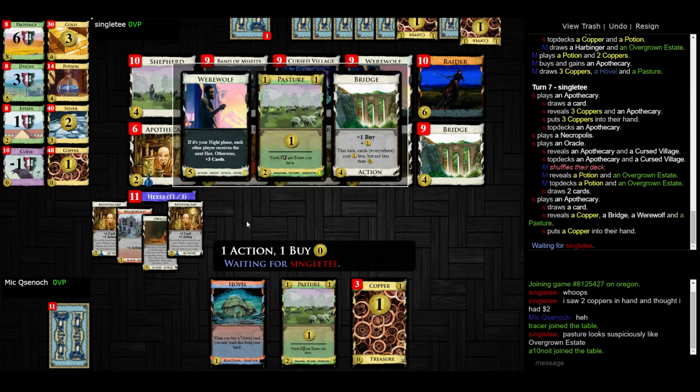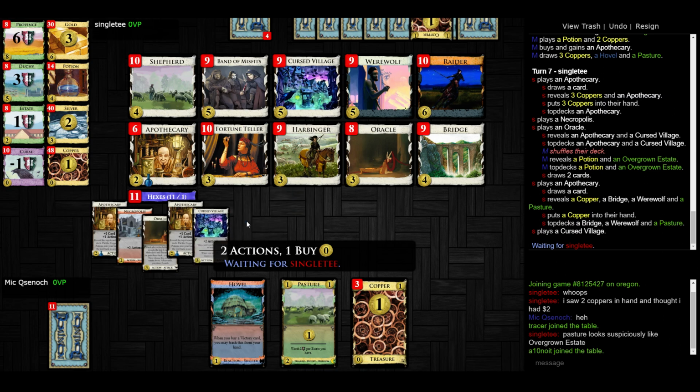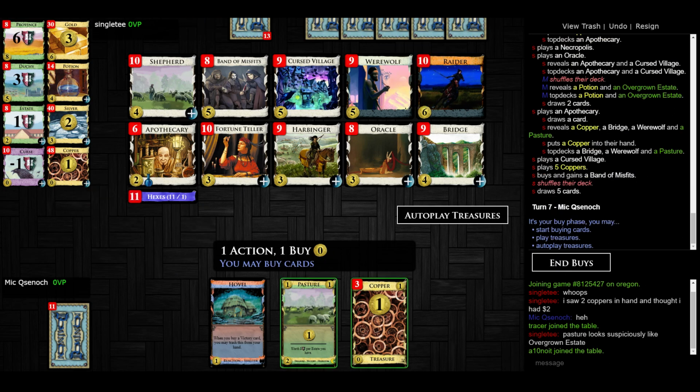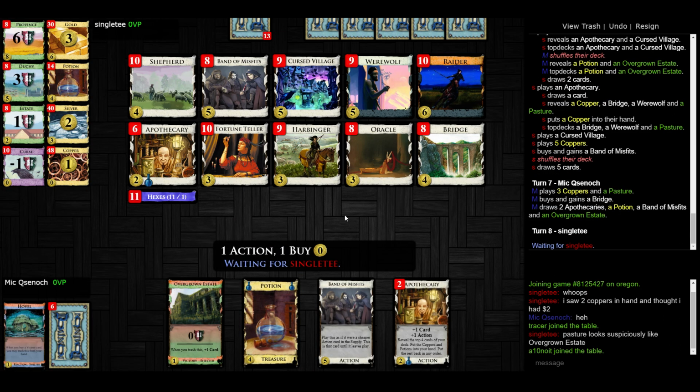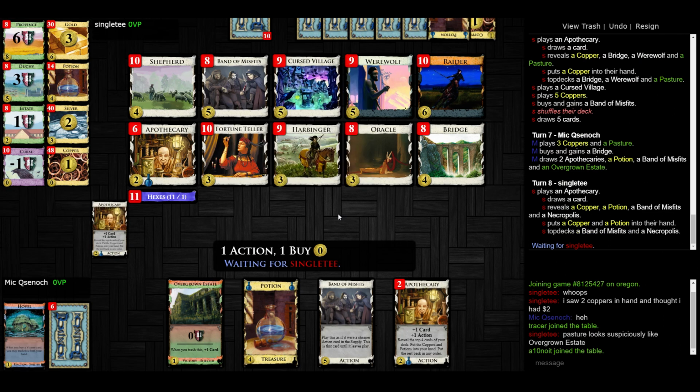4, I can either take a bridge or I guess a shepherd. Shepherd looks pretty underwhelming with this deck though right now. Once you have more apothecaries, it's not so bad. Although, to be honest, another bridge is not the most inspiring thing ever. I may not want to play this second apothecary here. It may be a bad shuffle to trigger.